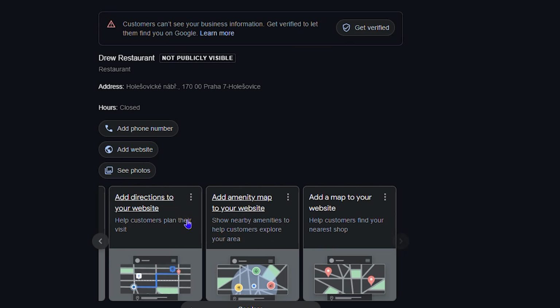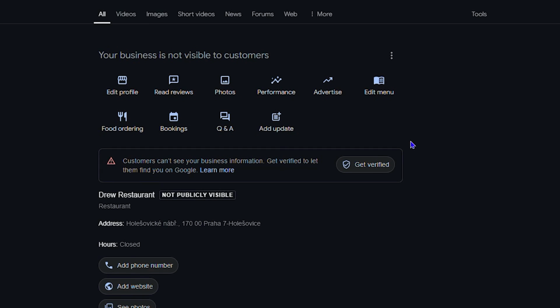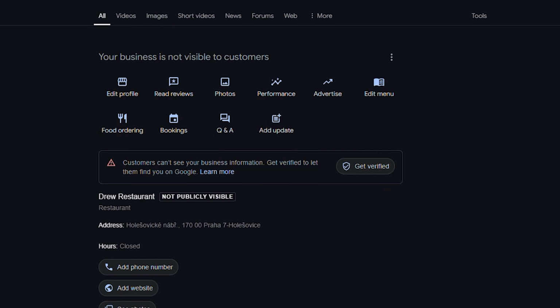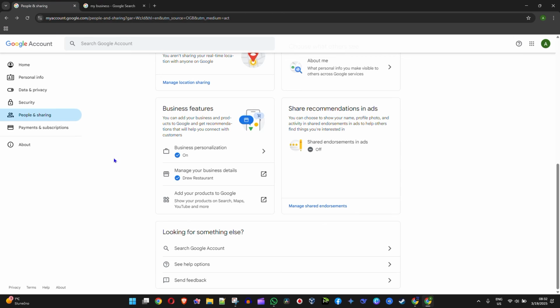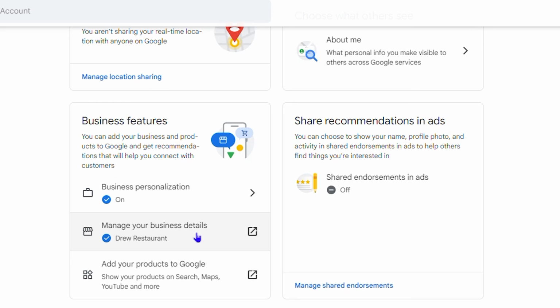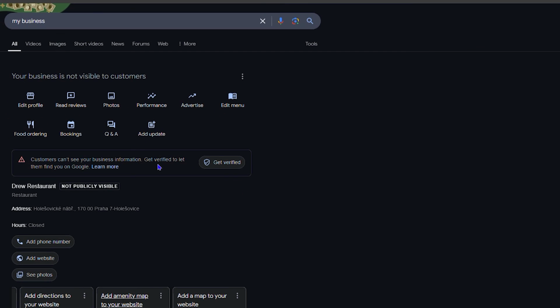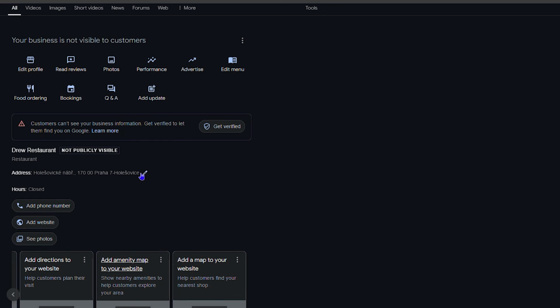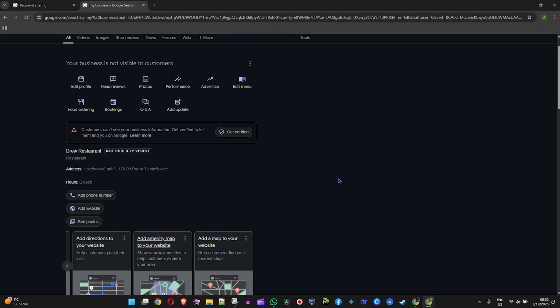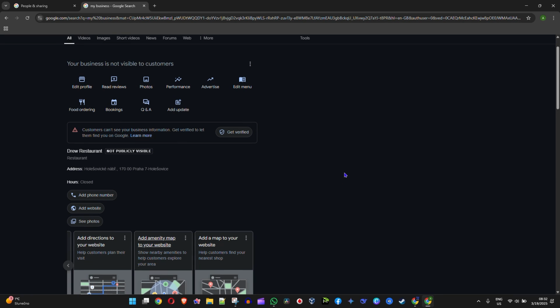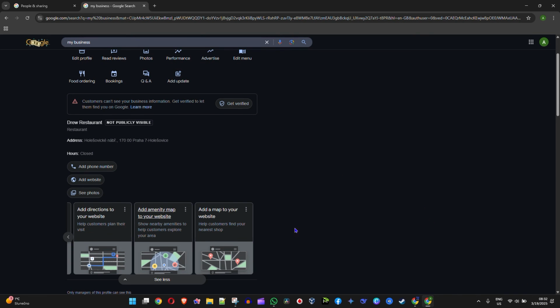So once you add your business to Google and you type in your business, or just type my business in Google, or even go to the account here where you have manage your profile and manage your business profile, it will take you right over to it. Your business will show up on the right hand side once it's verified, with all of those pictures and all of those good things. But for now, mine is just showing like that, right? And it shows that my business is closed at the moment, because I only chose one specific day, remember, and this is a different day now, so it's obviously showing that it's closed.